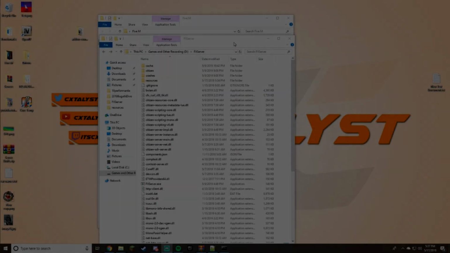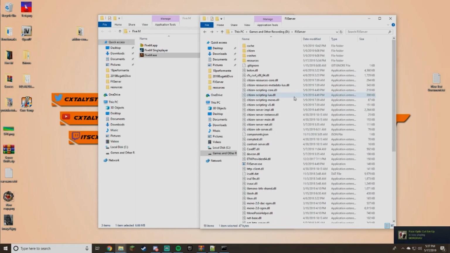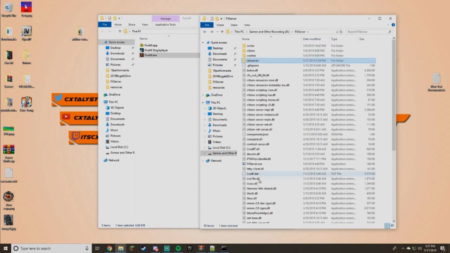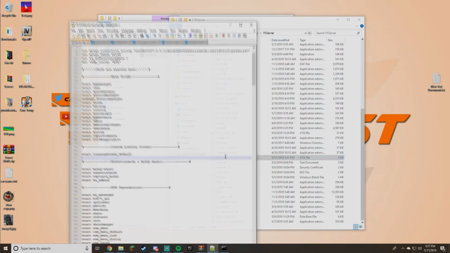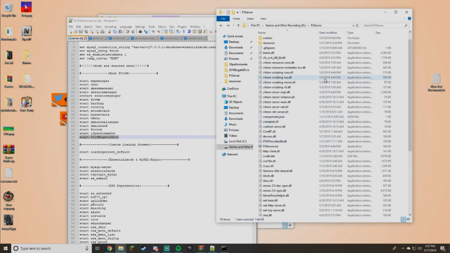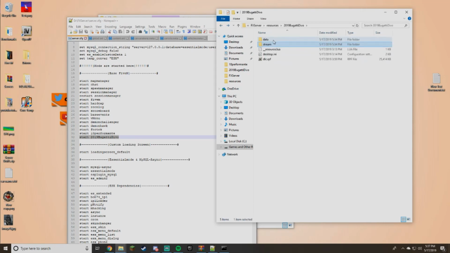Alright, I'm back. I'm going to give you guys a perfect example of why it is important to make sure your resources are spelled right. If you can see this, it's called Bugatti Devo instead of Bugatti. So what I did was I accidentally renamed it, or named it something different. Make sure this is spelled exactly the same way as your resource. So, 2019 Bugatti Devo. That's all good. Same files, everything. Stream, Devo, data, same thing.